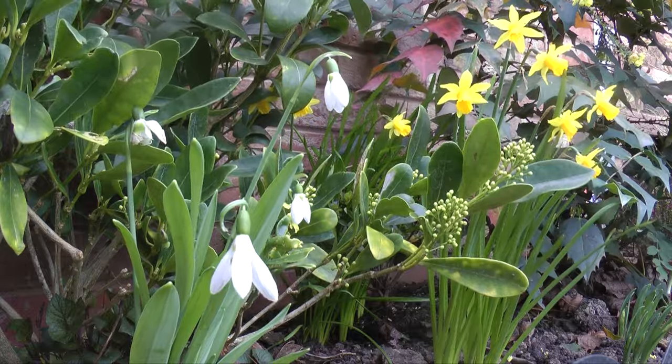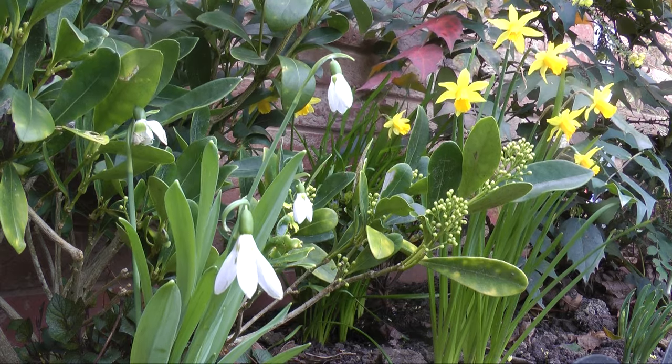Nice to have you with us. Well, it's still winter here in the UK, but in the garden there are signs that spring is just around the corner, and I for one can't wait to get my Weber Q back on the patio and grilling again. In the meantime, I'm thinking sides and accompaniments that can be made in advance, and this one adds that colourful finishing touch to any barbecue table.